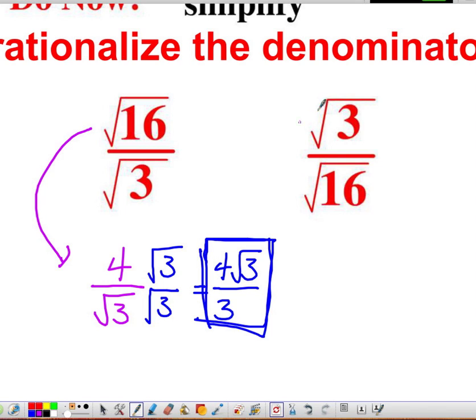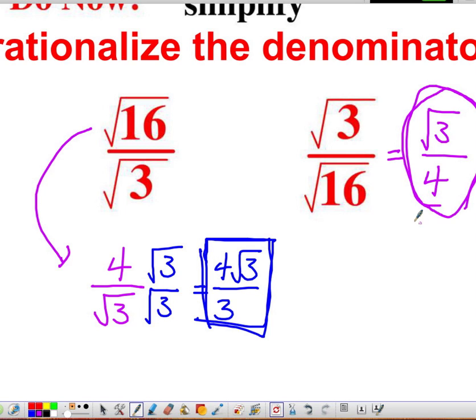Alright, let's take a look at this example. Now remember, square root of 16 is a perfect square, so when I rewrite this, we're going to have 4 in the denominator, and then 3 is not a perfect square, so we just leave it the way it is. And take a look at this. Have we rationalized the denominator? Well, we took the square root of 16 because it's a perfect square, and it turns out that we don't have a square root in the denominator anymore. And so always keep an eye out for perfect squares.